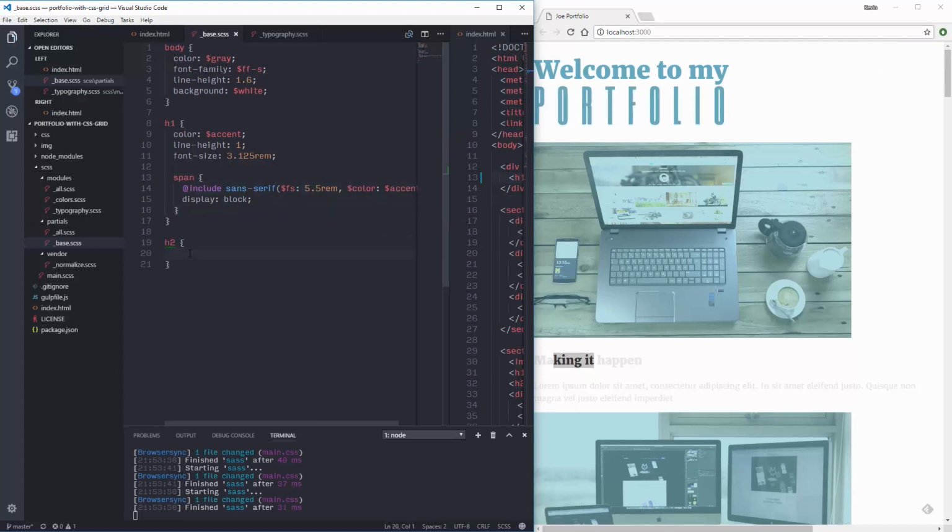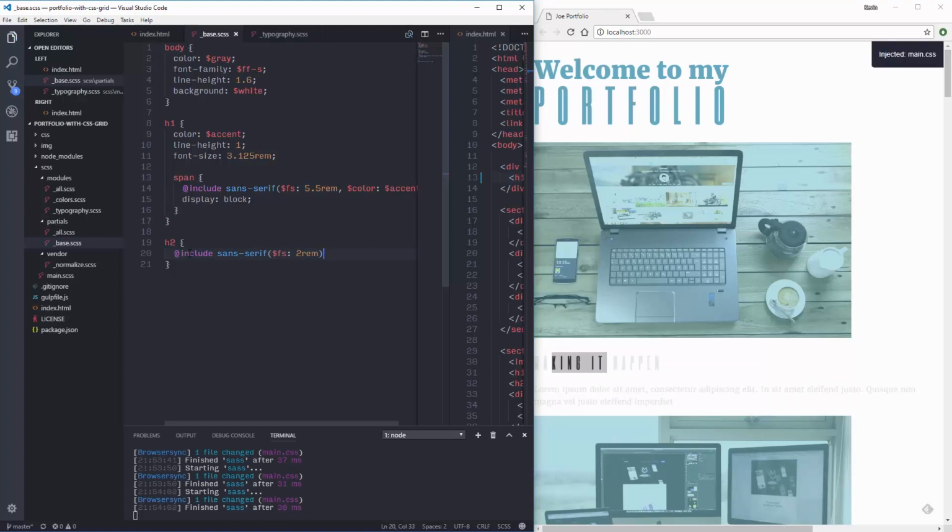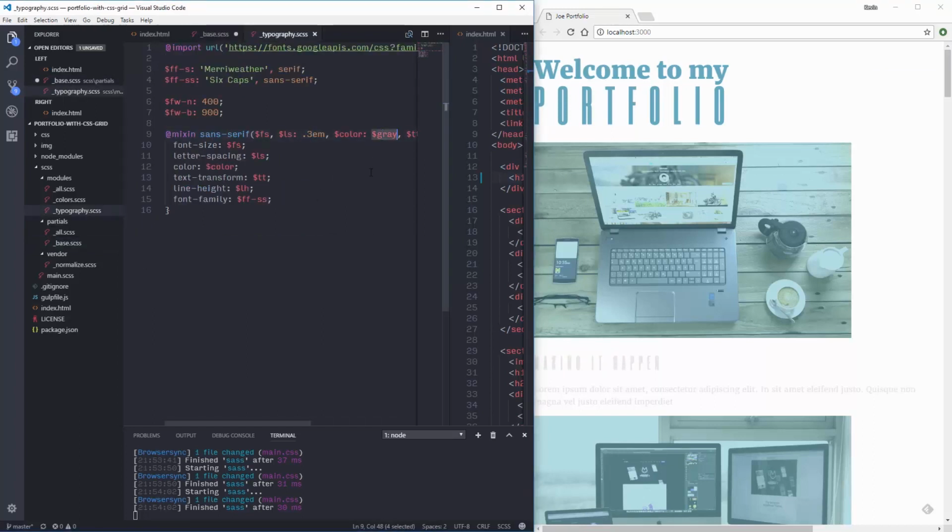My color is accent. Cool. Good. So then my H2, I can do an @include sans serif, font size of 2 rem, and bang, it's good, except this is way too light. That's my gray? Oh, it should be dark gray. Wow, that's my gray?